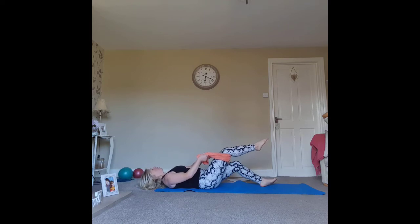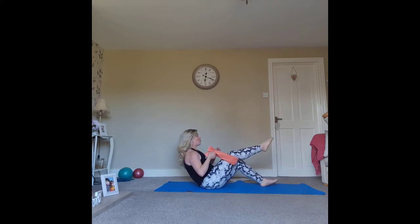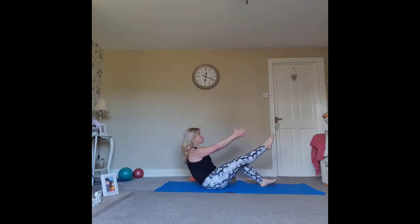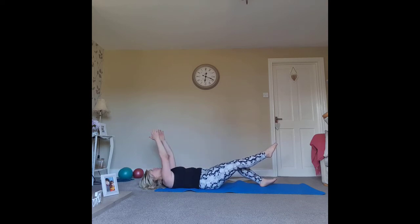the floor. Segmentally, one vertebra at a time, we tuck the chin. Now lift, brace, pull in from the abdominals and slowly pull up. The foot that's on the floor is helping you, and this leg is also helping you to roll up, lengthening through the spine. If you want to, you can try it without the towel, and we slowly segmentally roll down.